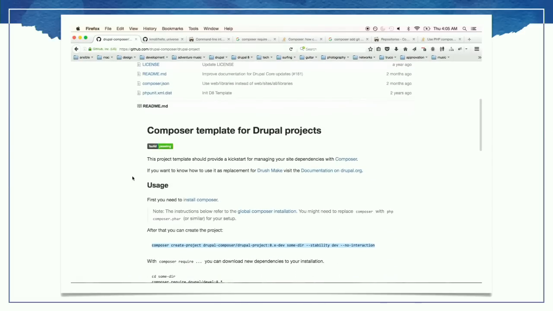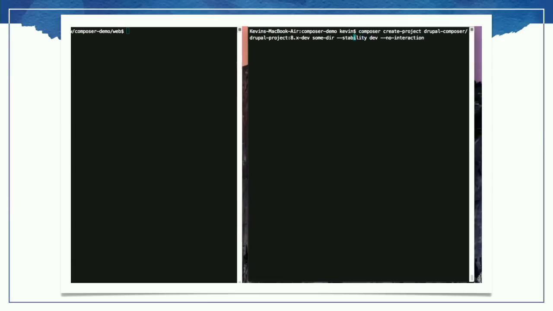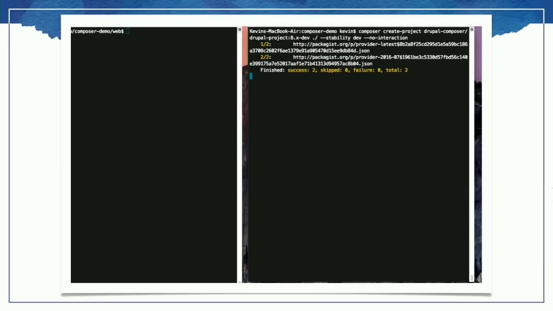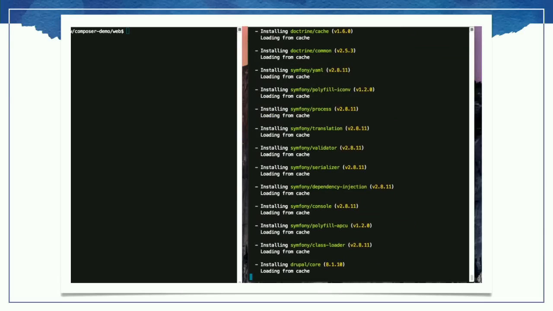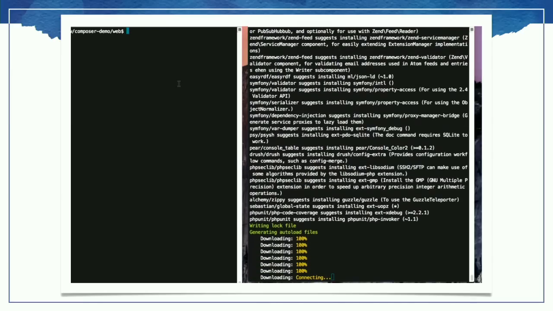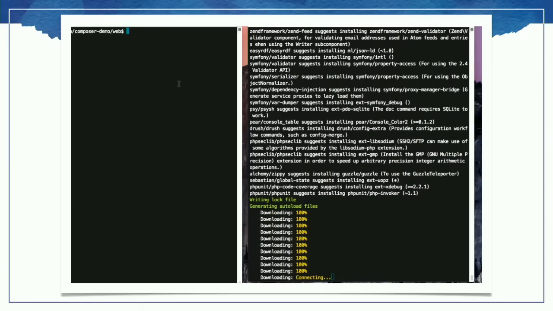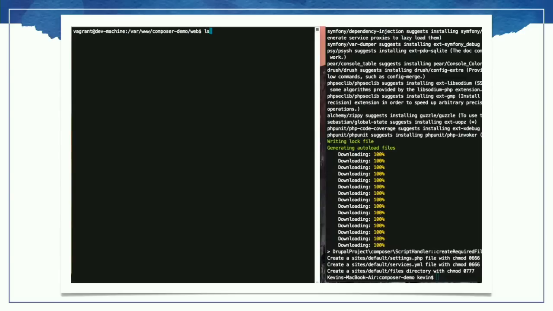All right, so this is the Drupal project website. It gives you a create-project command, which you can run, and I specify my directory. Does some composery things, checks it out, sees that it has a composer.json file, downloads all your dependencies. So within that, it specifies Drupal core and all of the dependencies for Drupal. It downloads all of them and creates your autoload file that is included in your index.php. So all your classes are now autoloaded.